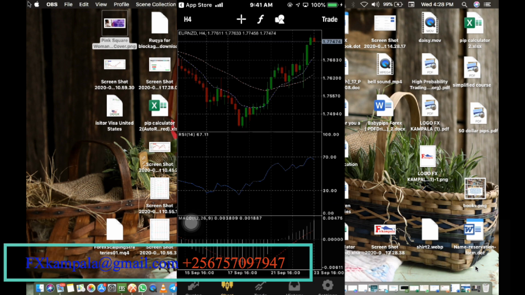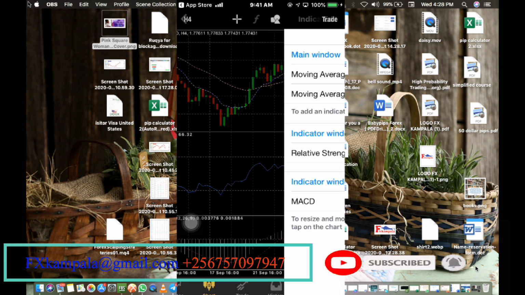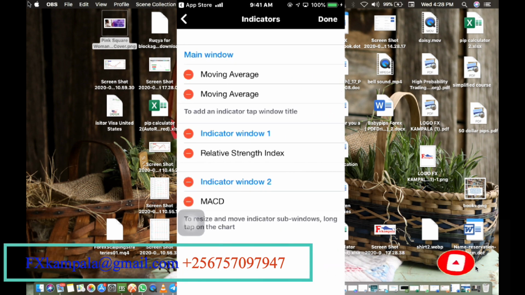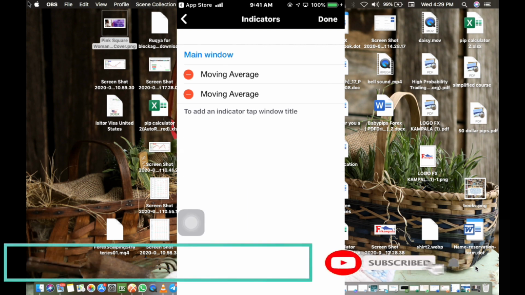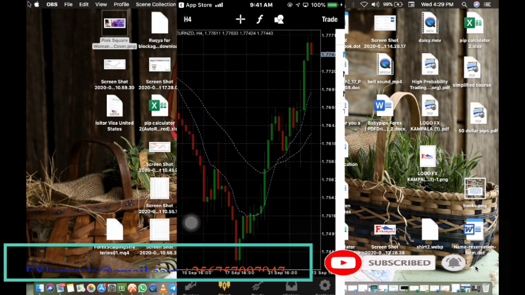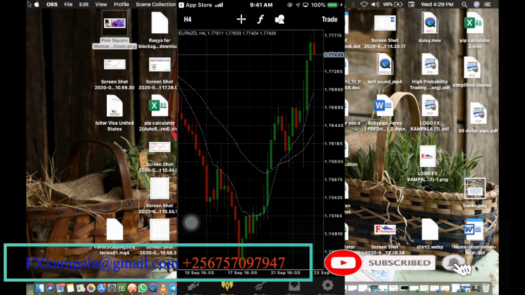You can put all the indicators and oscillators that you wish to put, based on your trading system or your trading strategy. Then, if you want to remove them, you can simply come back to the F. Click Edit. When you click Edit, you can just click on the negative and then delete. Click on the negative and then delete. When you say done and go back, they are out and nowhere to be seen in our platform. So you can play with your platform each and every way that you feel like playing with it.